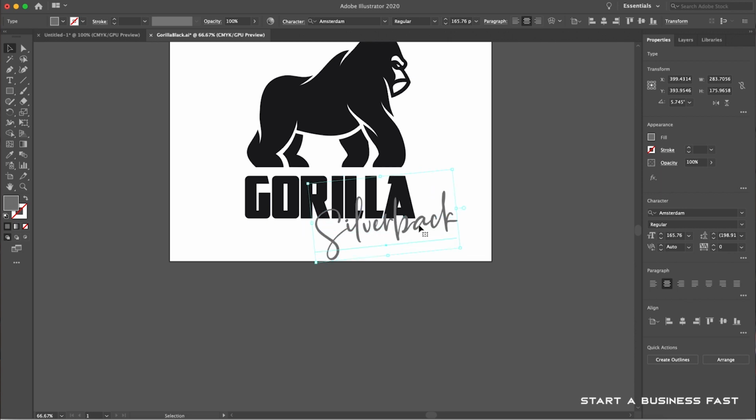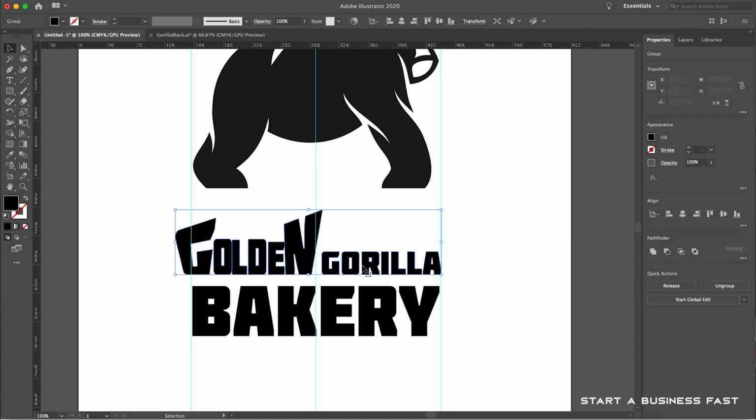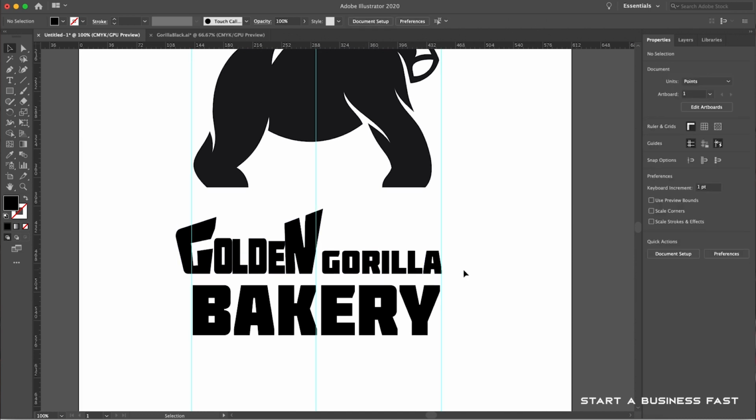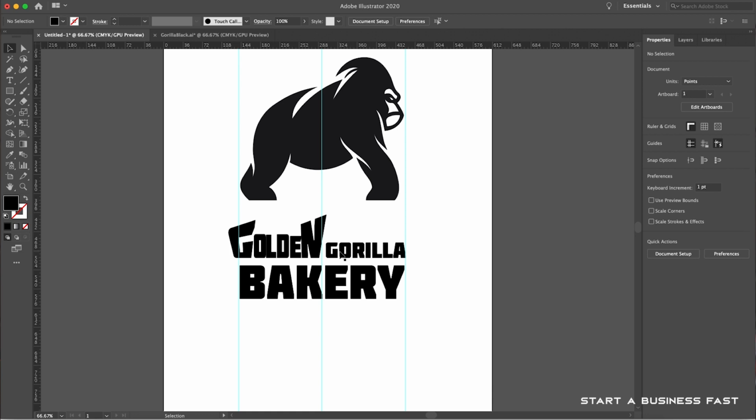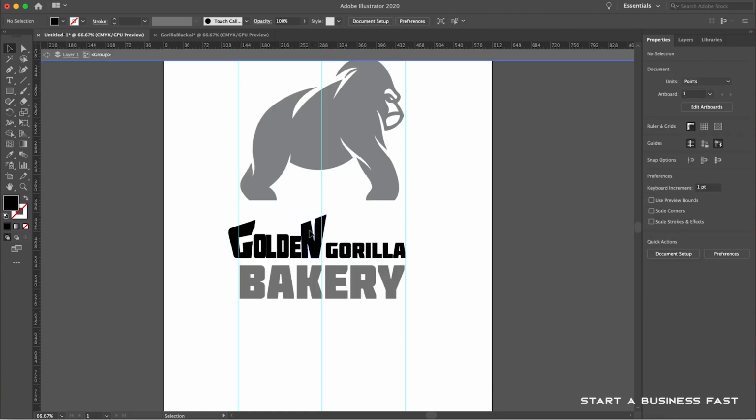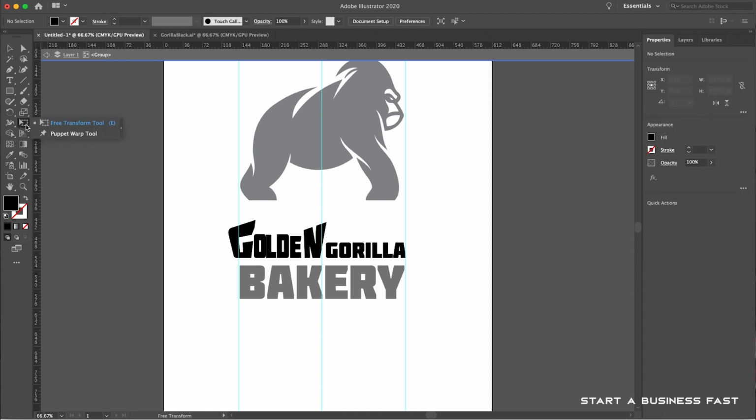So that's just a quick way to add a font. You can use that in Illustrator. You can use this font now in Photoshop. It's going to be in all your tools, even Microsoft Word, all of them. So going back here to this Golden Gorilla Bakery, we've played with the text. We've played with individual tools. This one right here is the free transform tool. Love that. This is the curvature tool. Those are two of my most favorite tools in Photoshop.